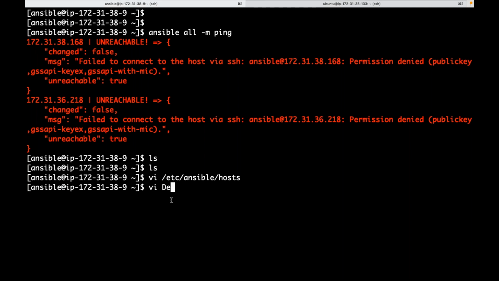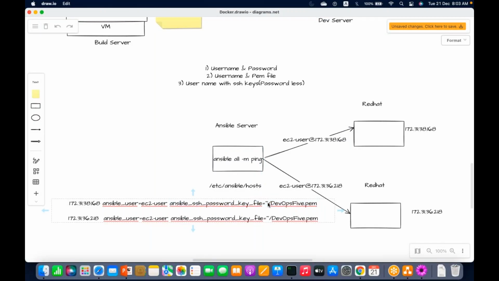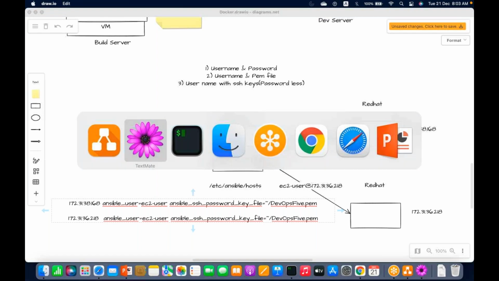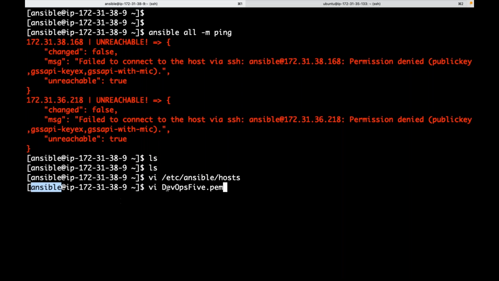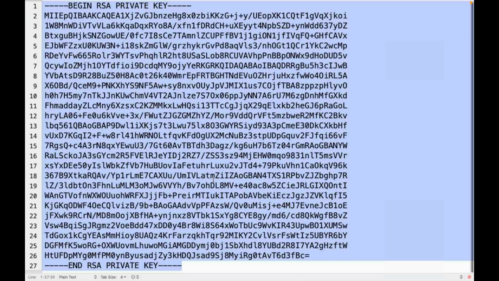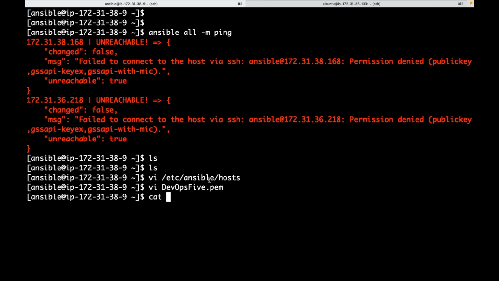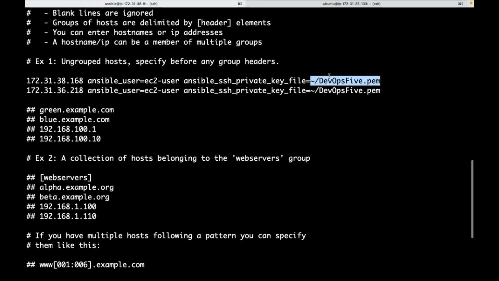So I'm creating that file. Where exactly am I creating that file? In this Ansible machine, because I've used the tilde symbol. What is the tilde symbol? The user home directory. I'm creating that file in the Ansible user home directory. I'm copying that content. Don't touch, don't modify anything. Let's save this. Now, in my host inventory, I mentioned that path, the PEM file path, and the username.